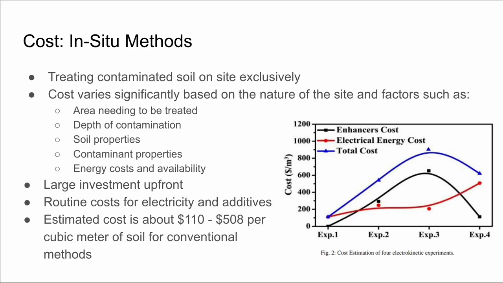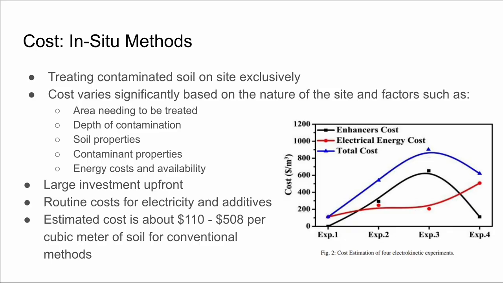All right, next I'm going to talk about the cost and availability of electrolytic remediation. So I broke it up into the difference in situ methods and ex situ methods. We covered pretty much exclusively in situ methods for this presentation, so that's going to be the more significant chunk of what I talk about here. When you treat soil in situ, that means that the soil stays on site exclusively. There's no moving soil around to take it somewhere else to treat it.